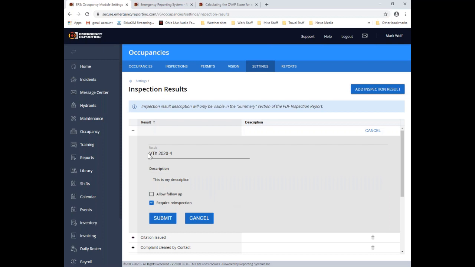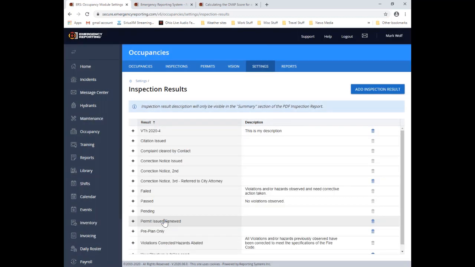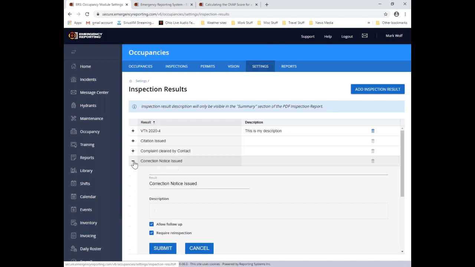So if this particular result, what this means, if one of my inspectors selects it in the page 3 of the inspection record that requires me to do a reinspection, I will have to schedule a reinspection before I can authorize the inspection. That's something that's really important to do down here, depending on your workflow in your department. You may want to make sure that you have that checked. So especially for any type of inspection result that you want your folks to go back and do a reinspection, like we have in this one, we have both of those checked.